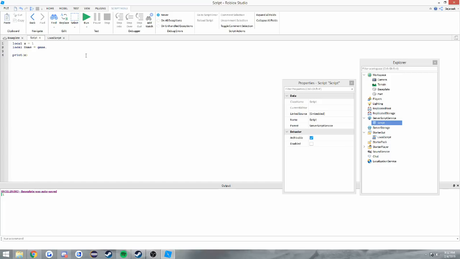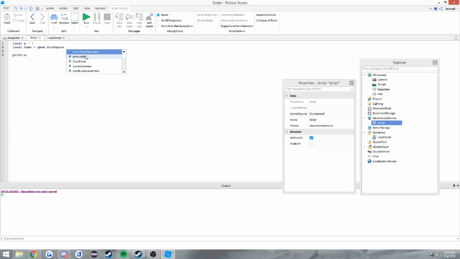Then if you want the workspace, you can say workspace, and the studio is great about this. It'll help you out as you start typing what you want. It will show you possible options based on what you typed. You can just press enter and it will give it to you, because spelling is very important. You can't make this lowercase right here or it's not going to work. It needs to be capital W. So things like that, little details are very important, and they'll get you all the time.